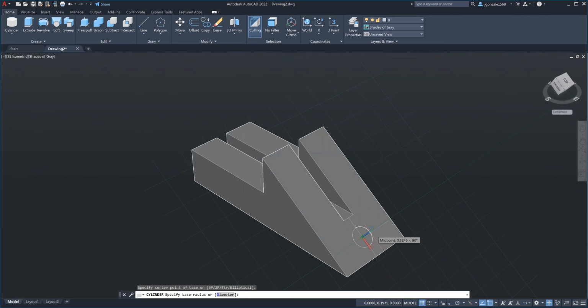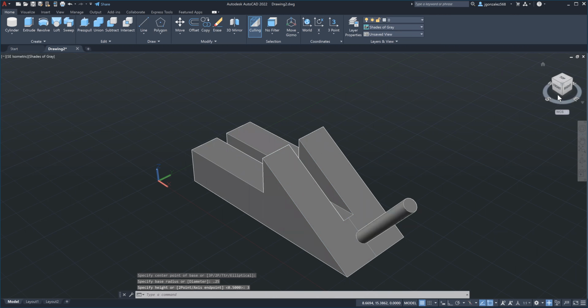So once I have that centered, I want you to make that cylinder. Let's see here. A radius of 0.25 and make it about 3 of depth. There it is. So I want you to shift that all the way down to the bottom.